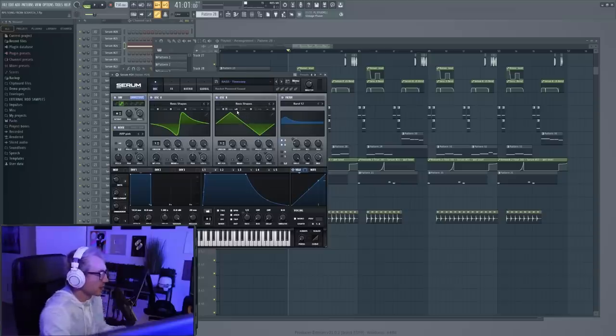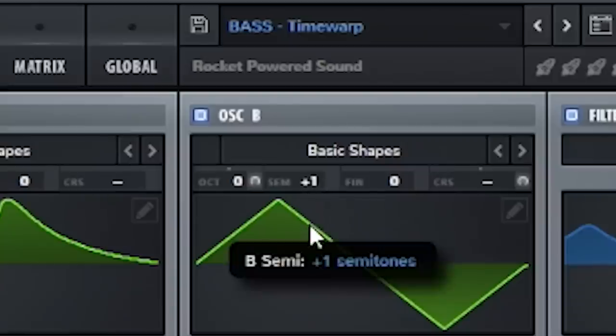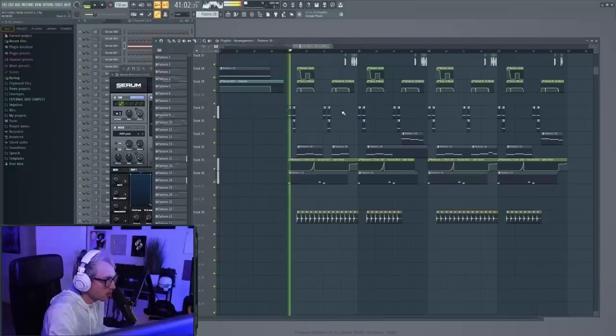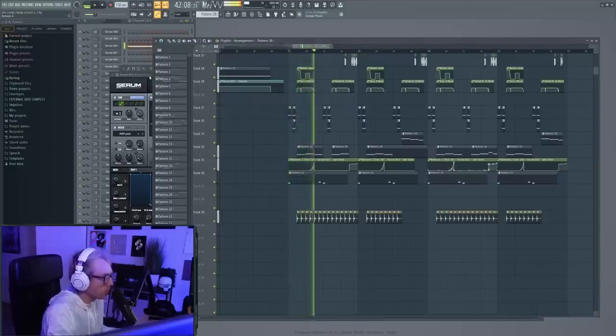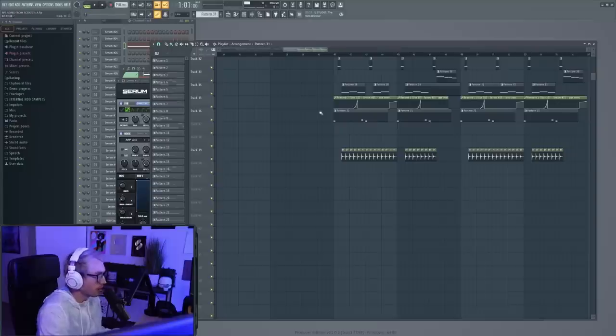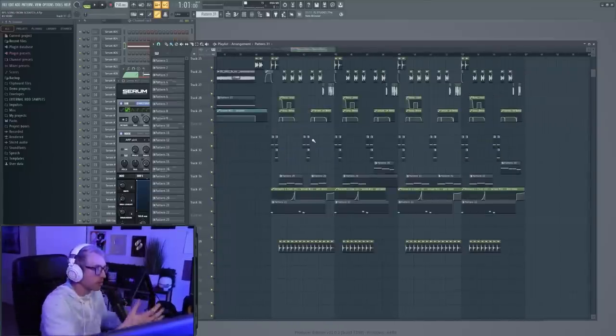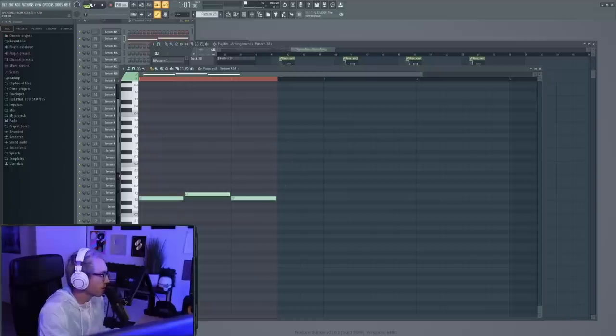I just realized a second ago that this was one semitone off right here. So if I just drop that down, that's a lot better. So now, I don't know if you remember in the beginning when I said we're gonna write the drop and then take an element from the drop and put it in the intro of the song. I think that's what I'm gonna do right now.